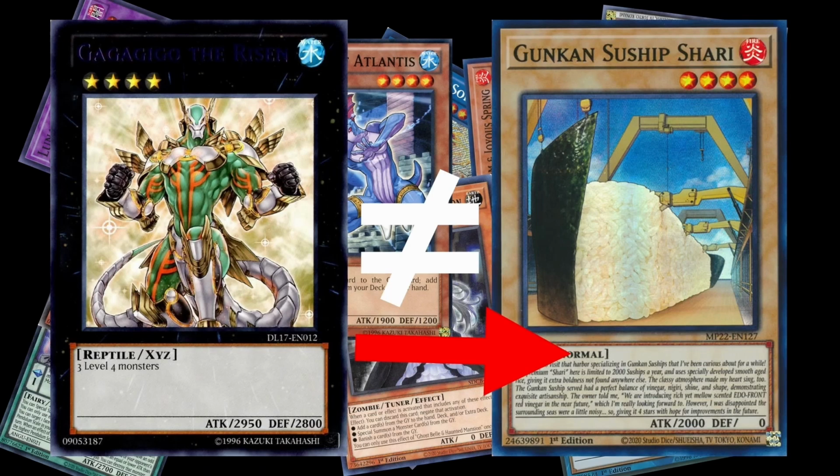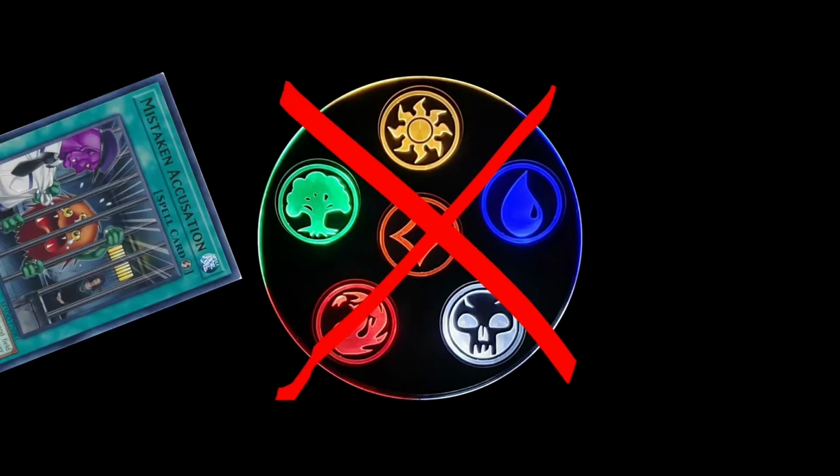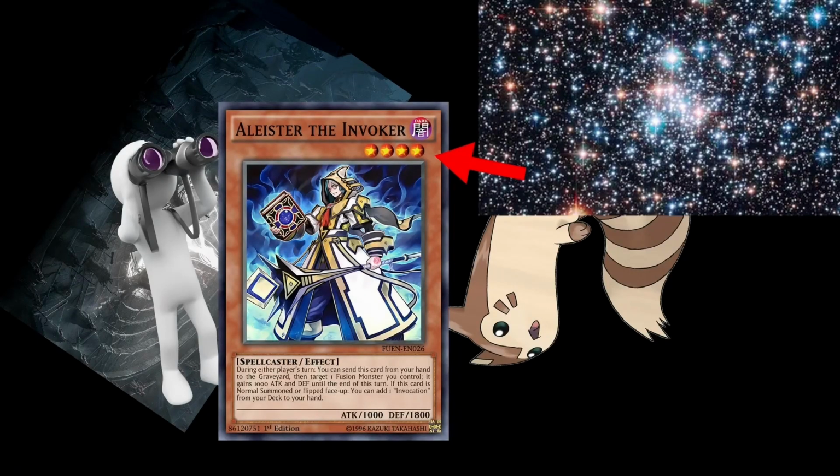joking. People often say Yu-Gi-Oh! Doesn't have a resource system, but that is wrong. The one and only resource Yugioh has is that you only get one normal summon on your turn. To normal summon, you have to look at the level of your monster. Up to level 4, it is free.